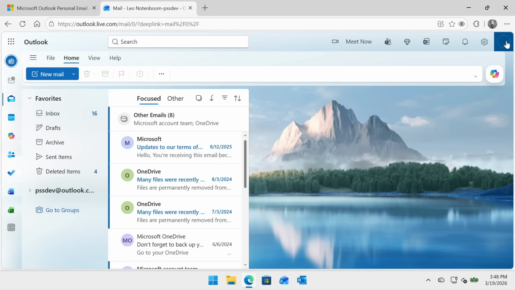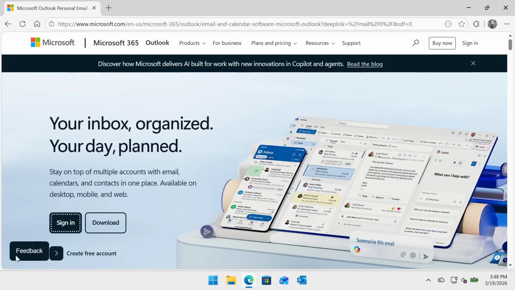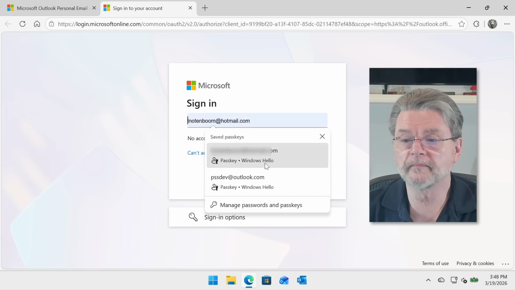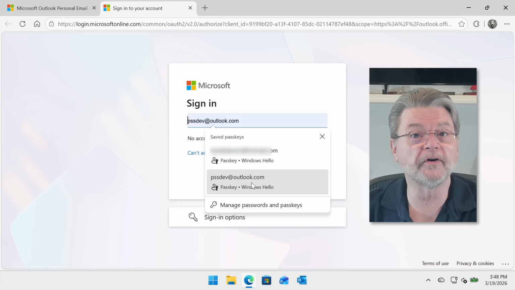So let's say we revoke the passkey that's used for Computer 1. What happens when you try to sign into it again? You try another way. So we're going to go ahead and log out of this account, and then we're going to sign into it again. This passkey has been revoked.